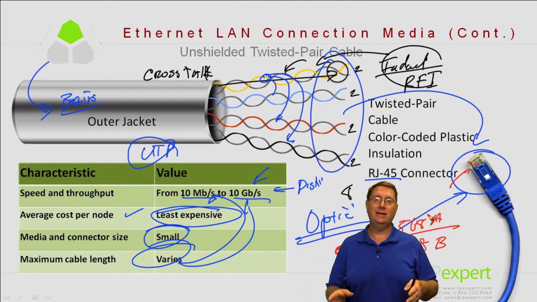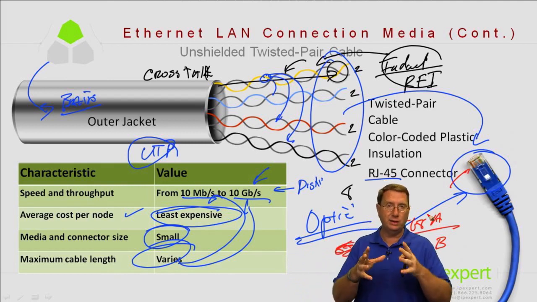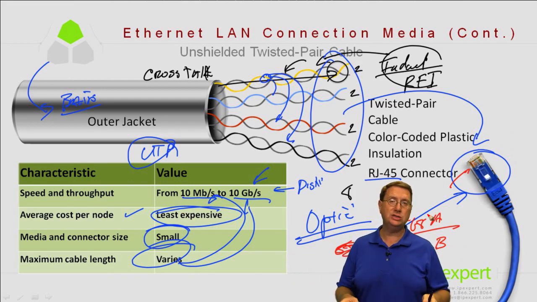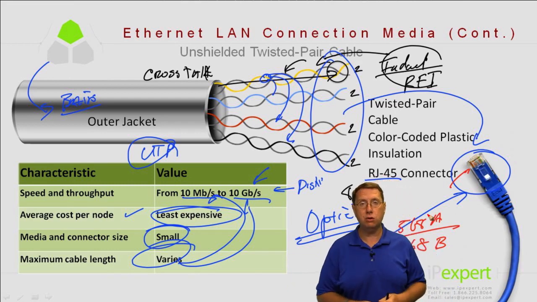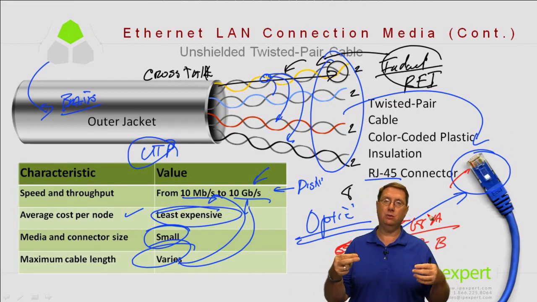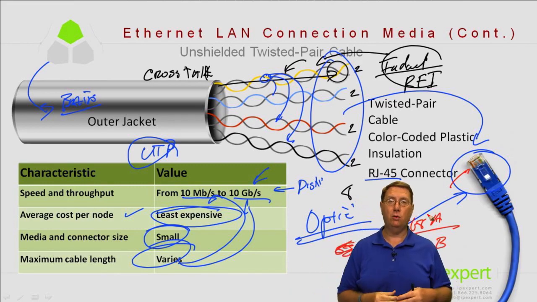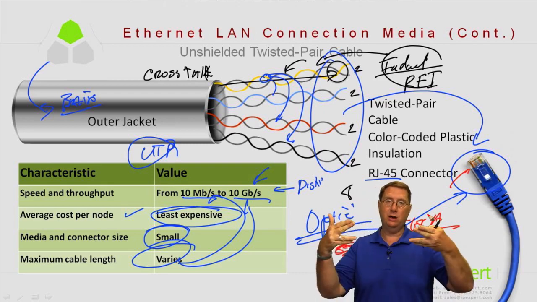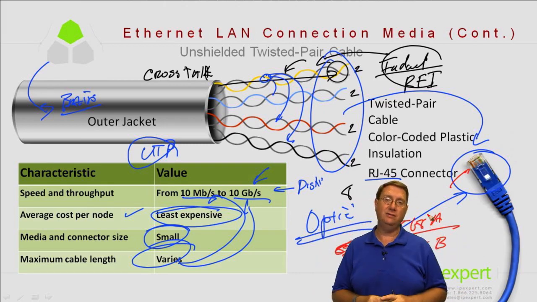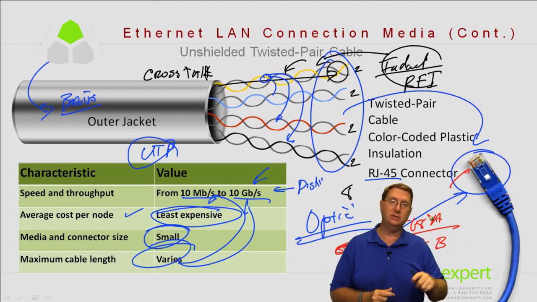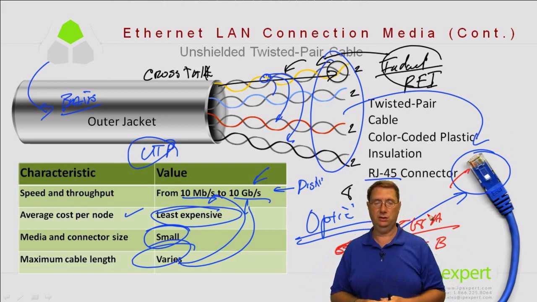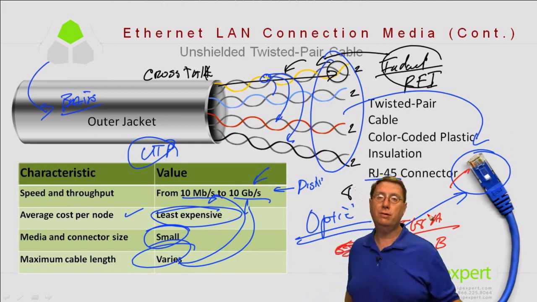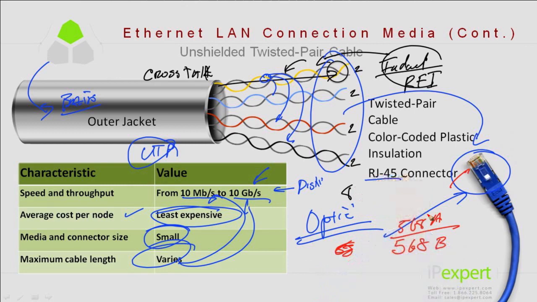If I want connectivity between two like devices, for instance if I want to connect two routers together or two switches together, what I'm going to need is what's called a crossover cable, because we're going to be using a pair for transmit and a pair for receive. Since they're like devices, I want to rotate one end of the connection such that the transmit goes to the receive of the other connection and vice versa, going the other direction. That ensures I can use a crossover cable to provide communication between similar or like devices.